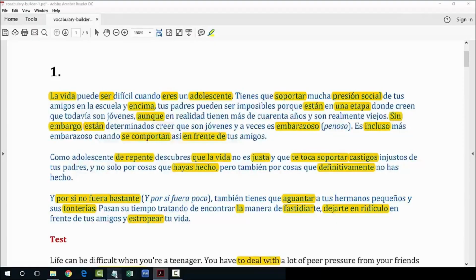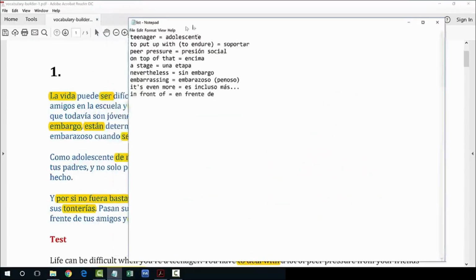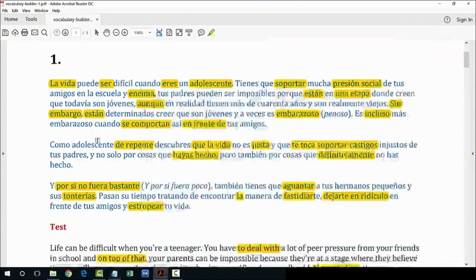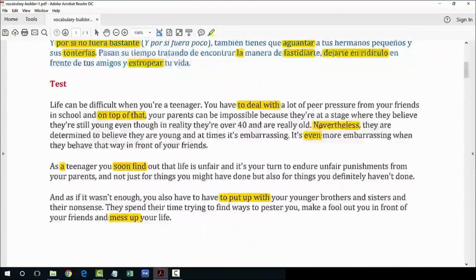From this, you should make a list, for example, like this one, where I've just extracted the useful bits from the first paragraph that I think will help to push my Spanish forward, things that I need to add into my Spanish. And this is the list that you will learn. Now, once you have done that, you'll come back and go in to only the English side, and you will try to translate this back into Spanish.